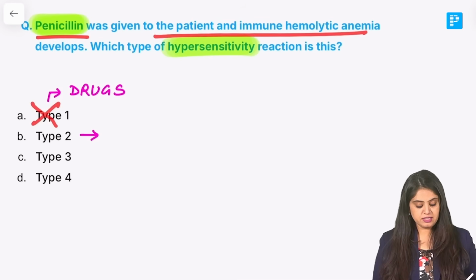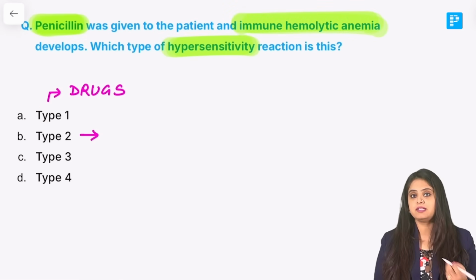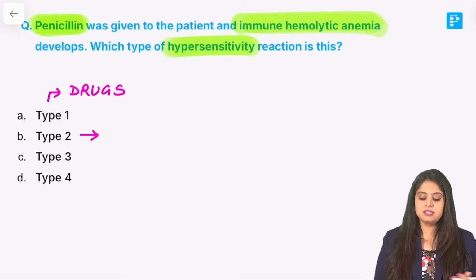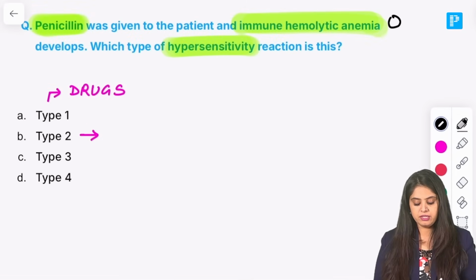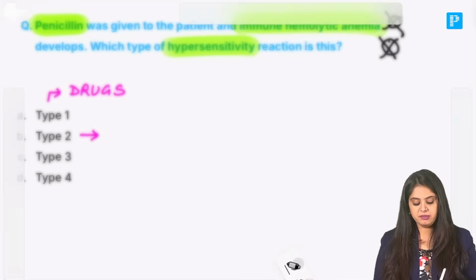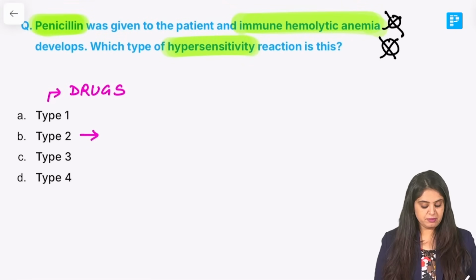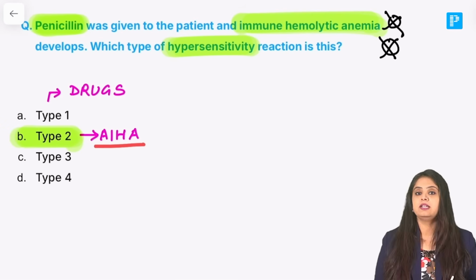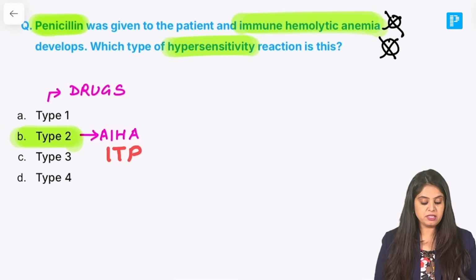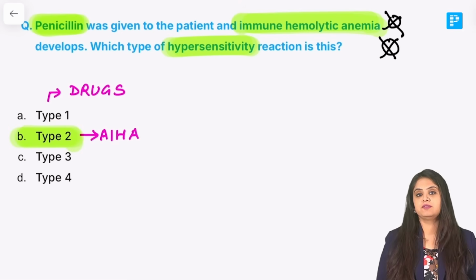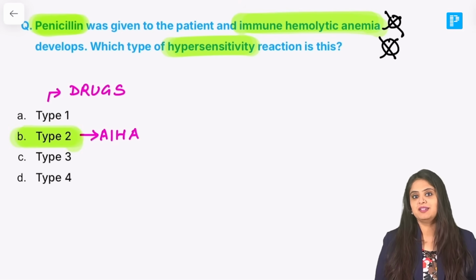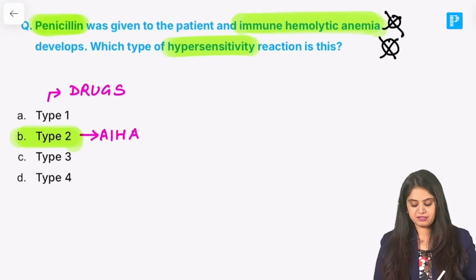It has resulted in autoimmune hemolytic anemia. So it has resulted in the formation of some antibodies, and then that has resulted in RBC breakage. So hemolytic anemia will tell me that the RBCs are being broken down, which basically means autoimmune hemolytic anemia comes under type 2 hypersensitivity reaction. Whether autoimmune hemolytic anemia or immune thrombocytopenia, all of these are type 2 hypersensitivities, and that is what you should be marking over here. So be very cautious while reading such questions.